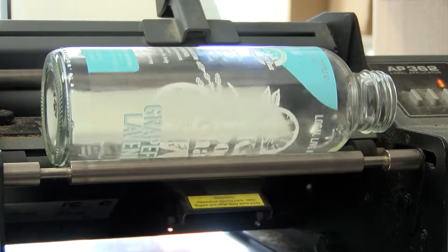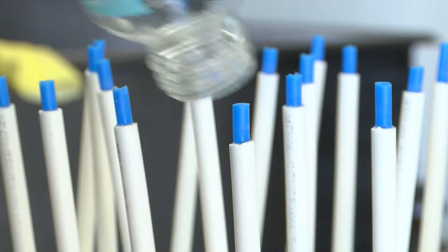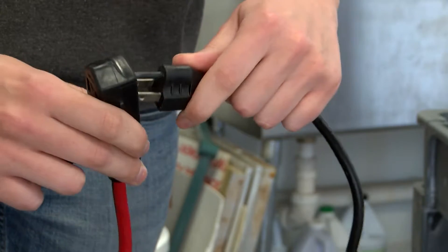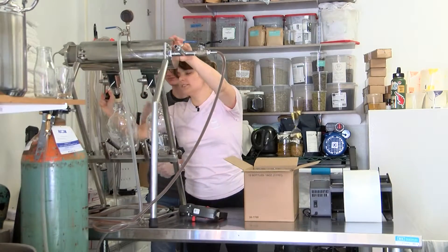Those little microbes are actually really beneficial for your entire body, but predominantly your gut — it helps to repopulate your gut. She describes the taste as a sweet, tangy soda that comes in a variety of flavors, ranging from the base tea itself to other ingredients that anyone can add in.